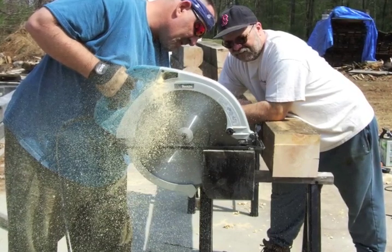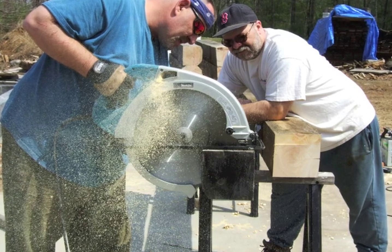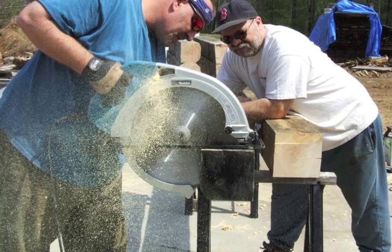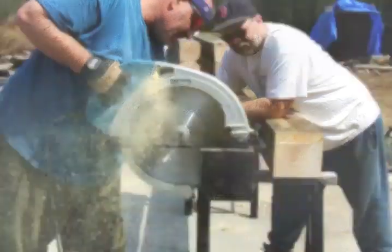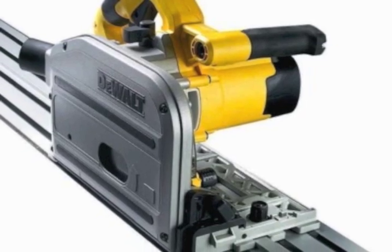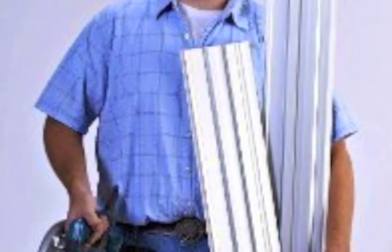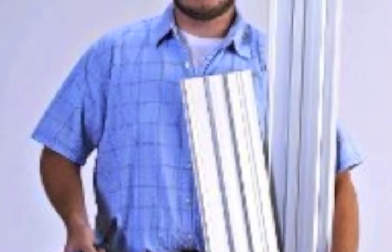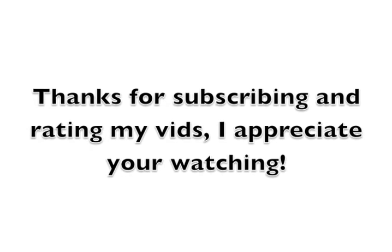Let's talk about accessories. You're limited on accessories with a circular saw, though lately a number of high-priced tracks are available that function kind of as a sliding cutoff jig. Some of the longer ones you could use to rip eight-foot sheets of plywood. I'll go over some of the jigs or accessories that I've found very helpful — most I've made myself. I'd be interested to see if somebody else has jigs they've come up with that help them with their circular saw.